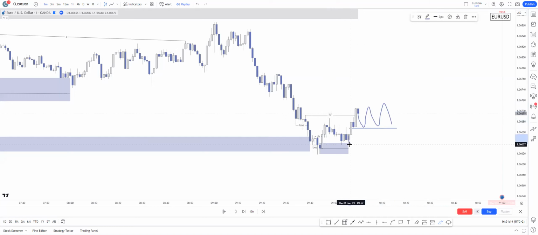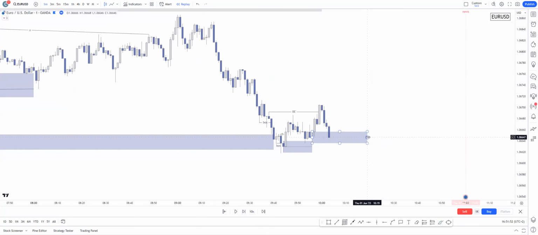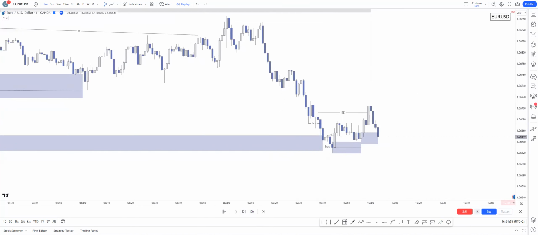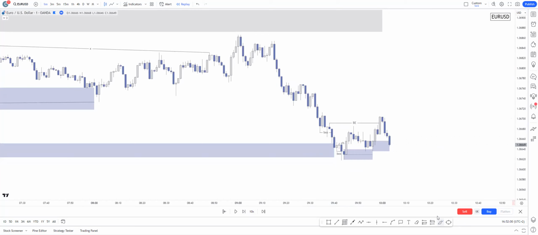So I will mark this zone out, which was the extreme of the character change, which was the extreme of the flipping movement on this 1 minute entry POI. So if there will be clear liquidity creation, double bottoms, triple bottoms, or trendline liquidity for this entry POI, then I will go for it. But let's see what happens. There was no liquidity creation, so I wouldn't go for this continuation entry type 1 entry opportunity. There wasn't liquidity to take for the entry POI, so it was a no-go zone.